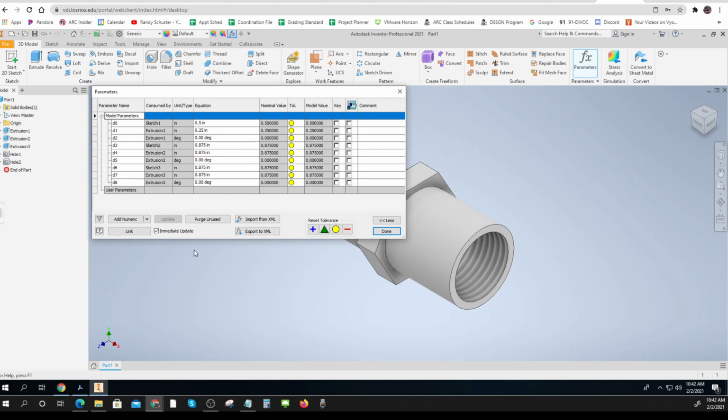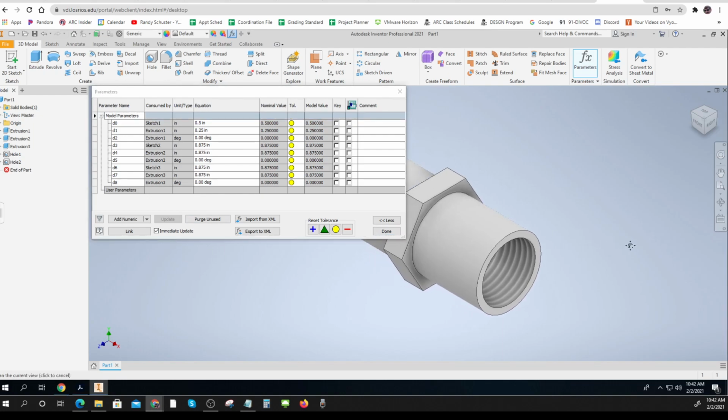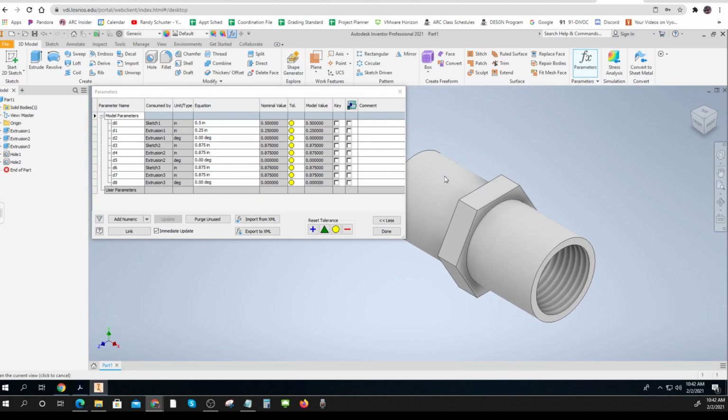And not only that, but I know for a fact that this one has to be the same as this one. So in my sketch, this diameter here has to be the same as this one here. This one here has been given the name D3, so I just have to say that this equals D3.